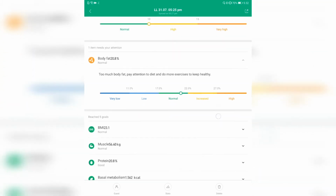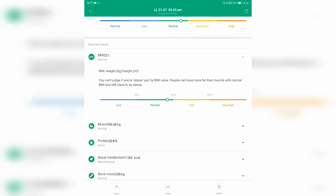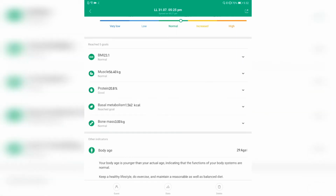So anyway, then goals. It's telling me about goals, and you can see the body mass index again, 23.1, and I can click on this and it will give me a nice scale and the formula for how to measure this. As you can see, your height is very important. So make sure to type in the right height, otherwise your body mass index might be wrong. In this case, it's still in normal, but a bit higher than the middle of the normal, which is where I would prefer to be.